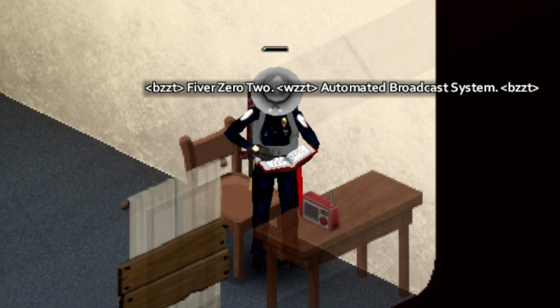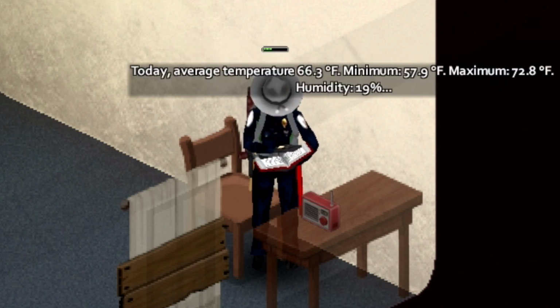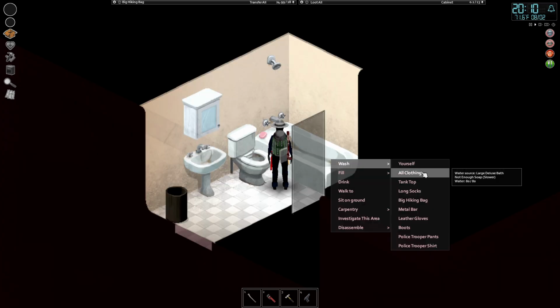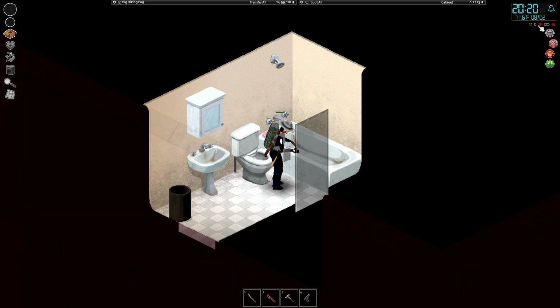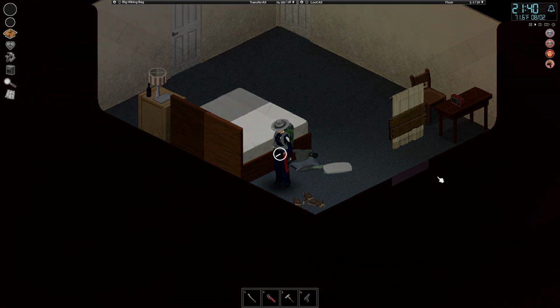Time to listen to the emergency broadcast system. And while I'm doing that, I'm also reading a book to reduce unhappiness. Being sad or depressed makes performing certain actions like switching weapons much slower. Since Becca has a fear of blood, that causes her to be more stressed than normal, so I decided to wash her clothes and her body. Once the bath was over, I went to bed.